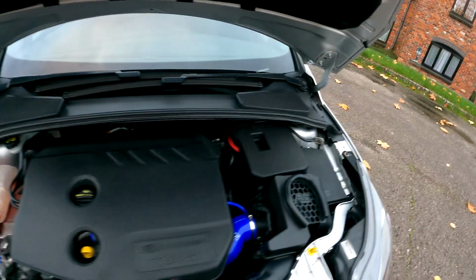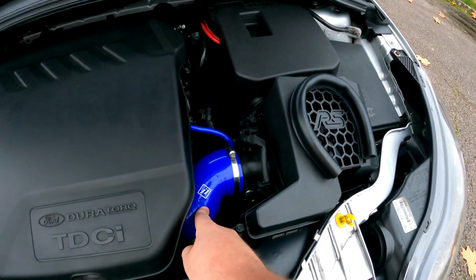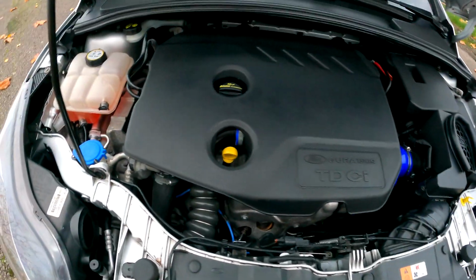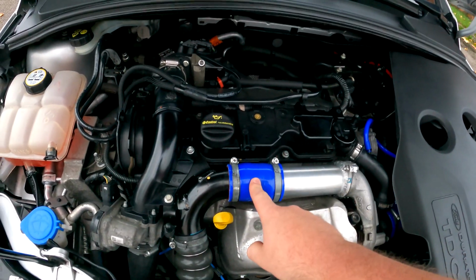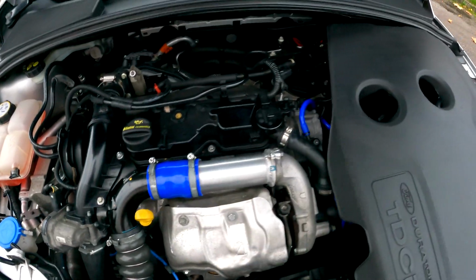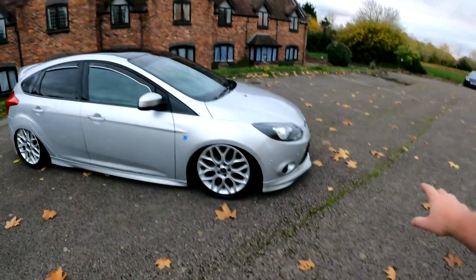It looks so clean now. I do need to detail this again, but I don't know if I've shown this, but I got a blue pipe and it looks really nice to match all the other blue vacuum pipes. And also I did have a blue one of these before, but I didn't have one that was resistant to oil. Now I do, and it looks way better. It's actually staying blue.